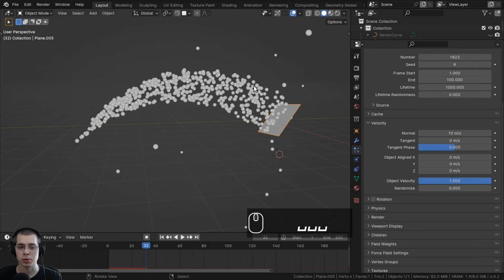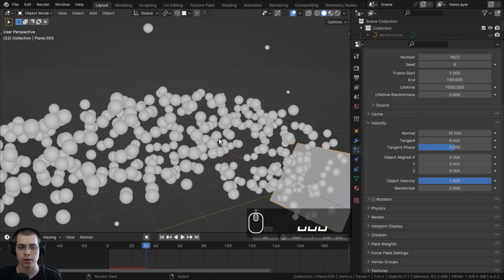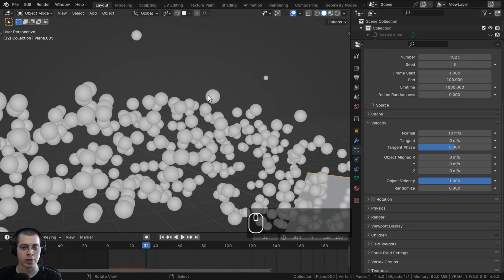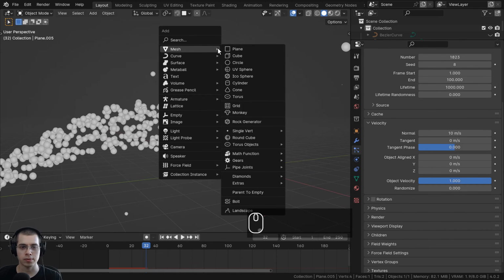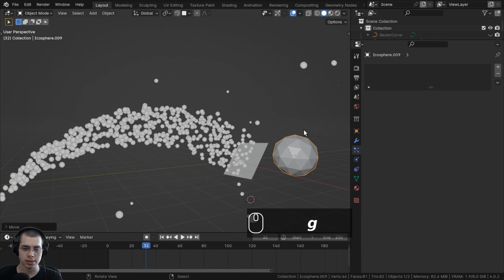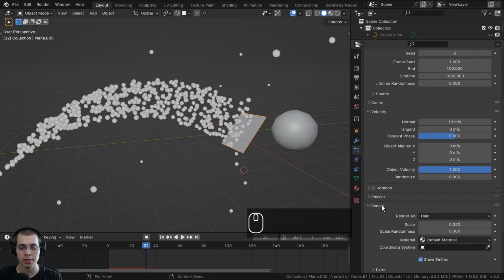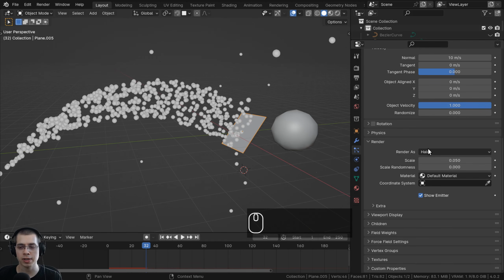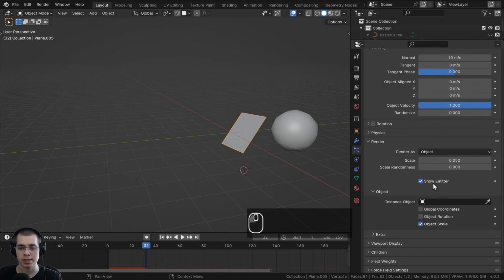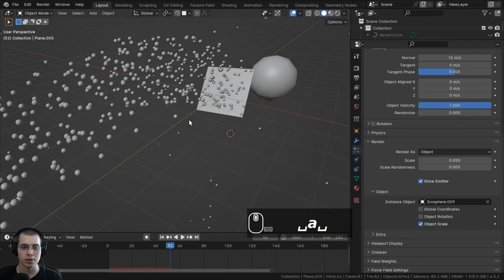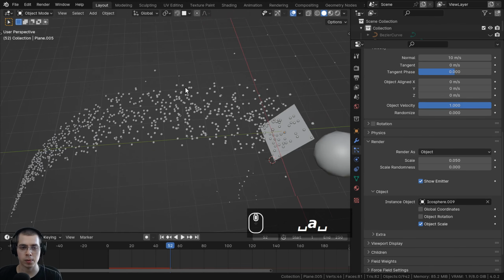Now right now, if I were actually to render the image, these particles wouldn't show up in the render. These little dots here are just showing you where the particles are, but the particles aren't actually being rendered as anything. So what I can do is go to the add menu, and for example, I could add an icosphere, and then let me just use the object context menu to shade the icosphere smooth. And then if I select this object again, I'm going to go down here and open up the render tab. Now on the render tab, I can choose an object. So first I want to click render as, and I'm going to choose object so it renders as an object. Then I can click on the eyedropper and I can just click on the icosphere. So now if I play this, you can see they're actually being rendered as an icosphere. So there is that icosphere there wherever the particles are.